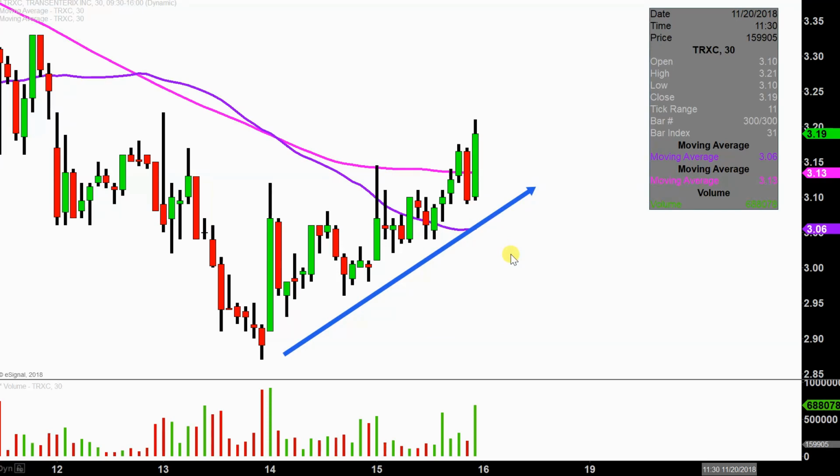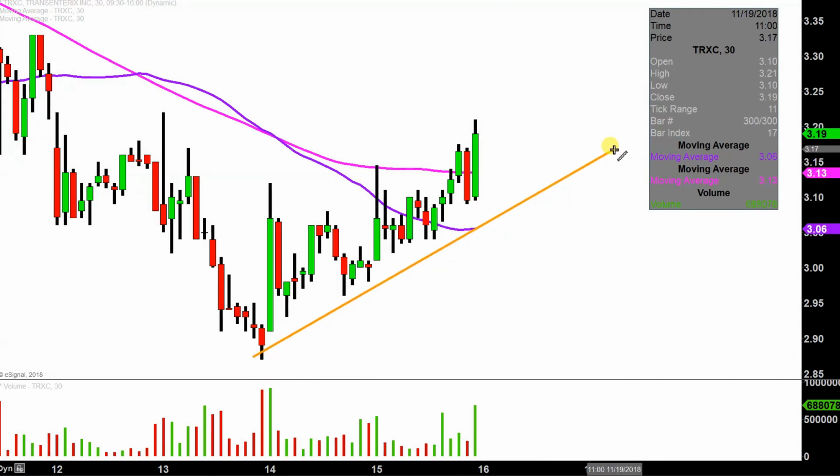And some would argue, and I don't think I would argue against it, that sometimes these nice, slow, methodical grinds, that's the name of the game. That's how you build healthy uptrends. And that's what's been definitely going on the past couple of days. So to start things off here, that's really the overall premise right now: the price itself is slowly working its way upwards. Fireworks? Probably not, but it's making progress.